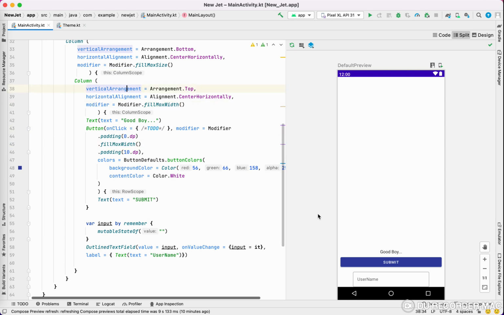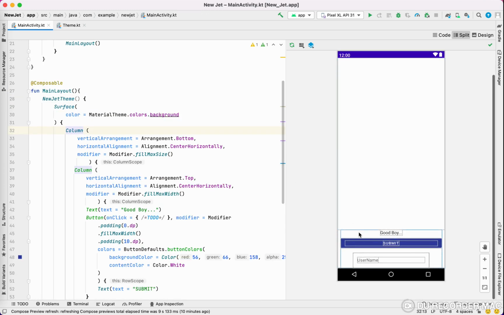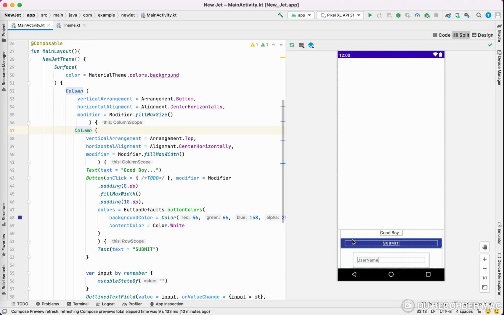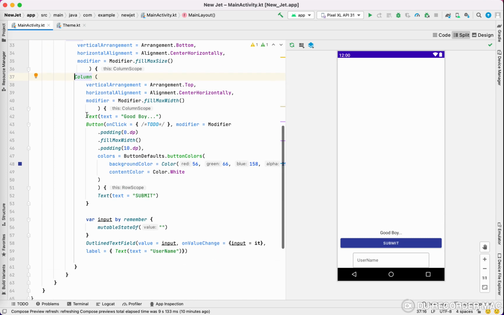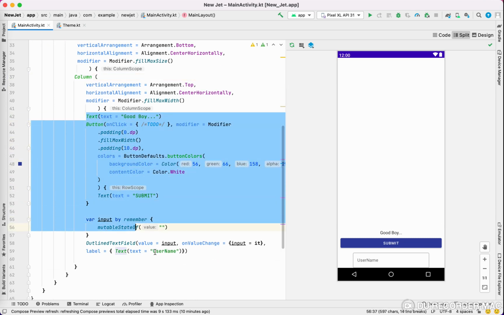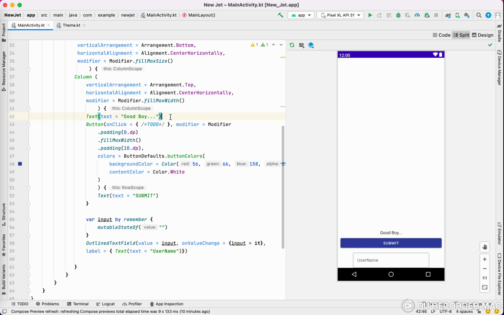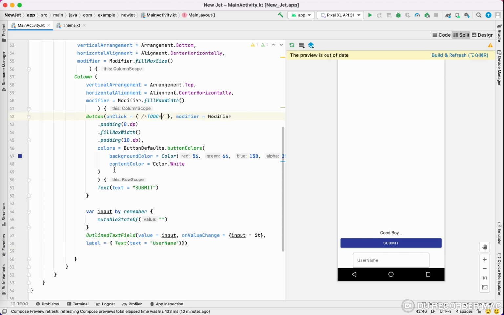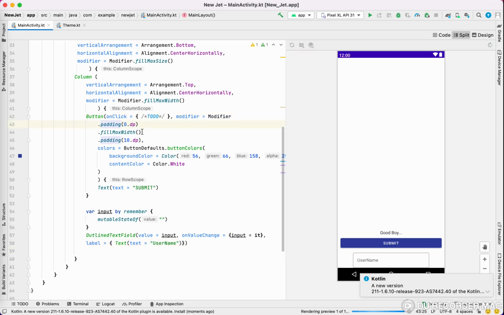Let's start. We have just seen the layout. This is our row layout. It's very clumsy. Just see, this is a column, and this one is a text view. Text goodbye, we will just remove this text goodbye now. And the button, actually we need the button, but inside the button there is a text field.